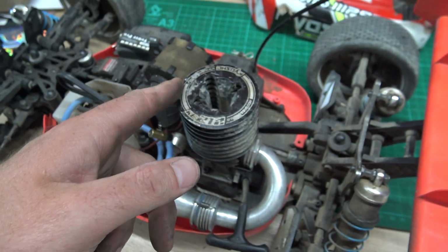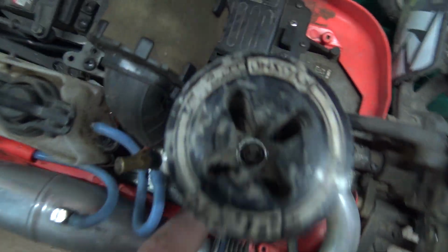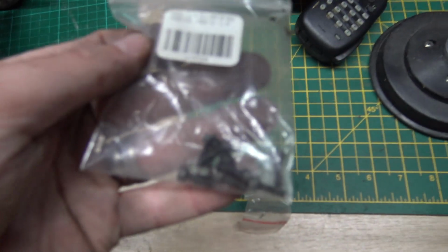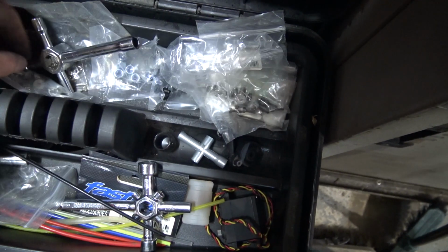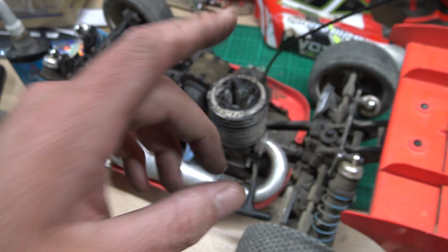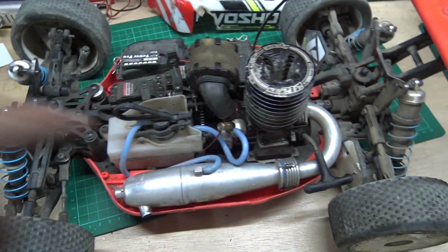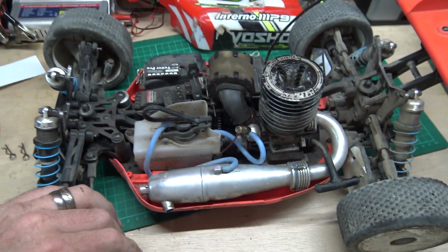So we're missing one. One day I'll take the engine out again and get that out of there and put a new bolt in, but for now I'm leaving it. I managed to fill in that bolt there that was missing with these, so now I know they're good for engine bolts. The rest of these are all too big because they're for 1/5 scale, so I need to look somewhere else. And by look somewhere else I mean just forget about it. So we've got an 18 tooth bell in there now. Lovely.